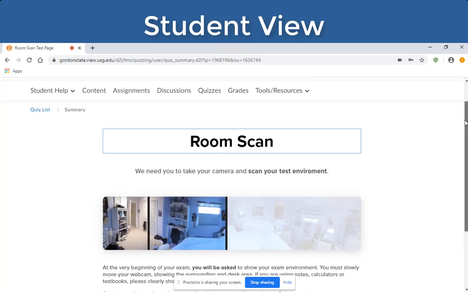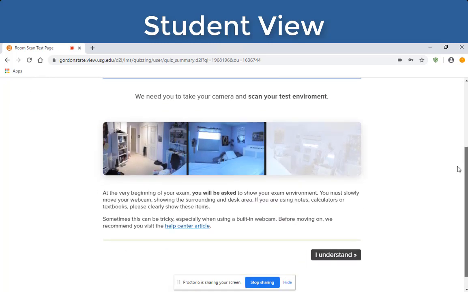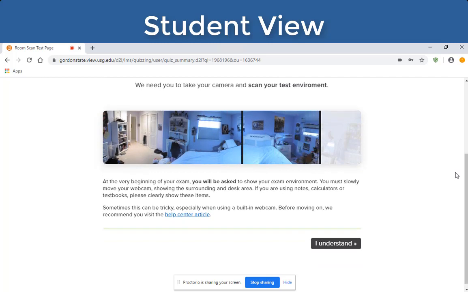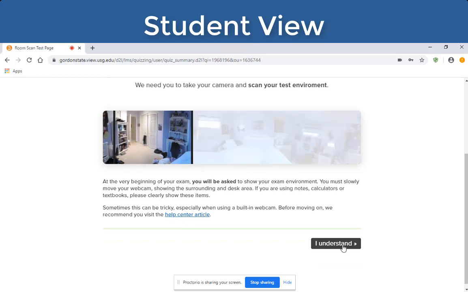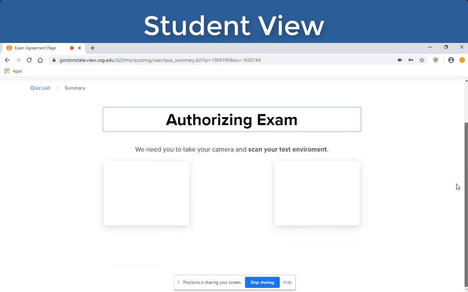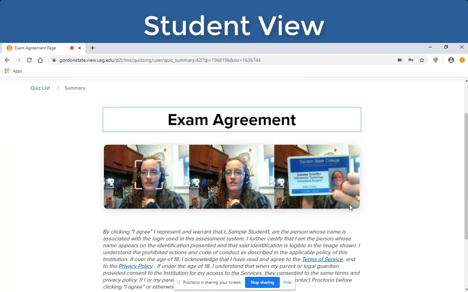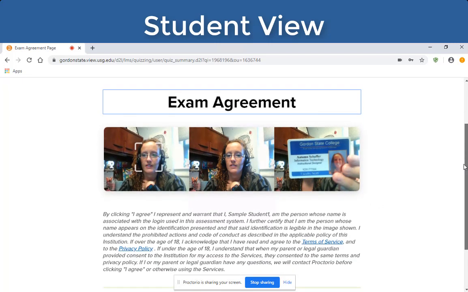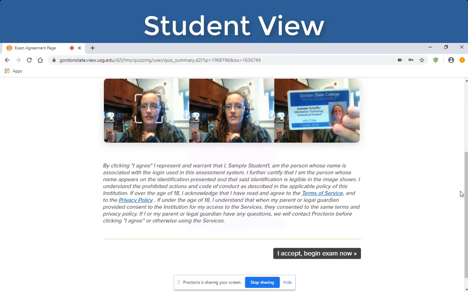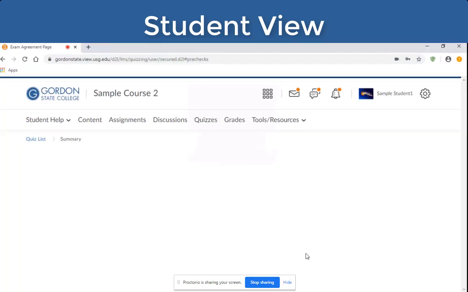What I'm going to be asked to do here is scan the room to make sure that there aren't any materials or any other people in the room that I shouldn't have available during my exam. After all of this, they're able to see my webcam and all of this information. I may begin the exam now.